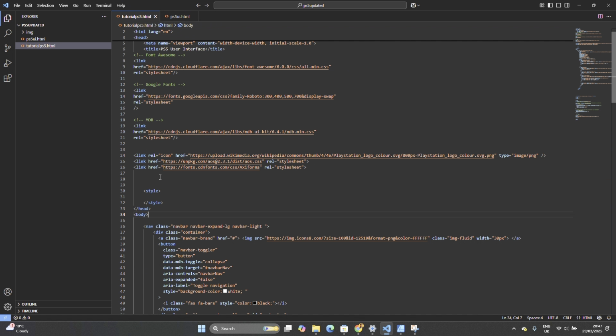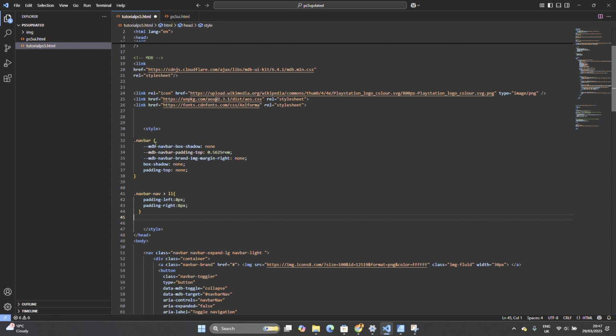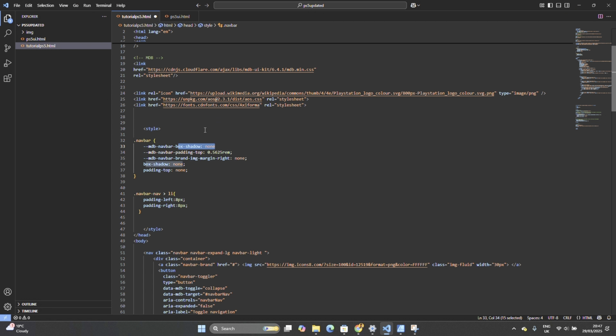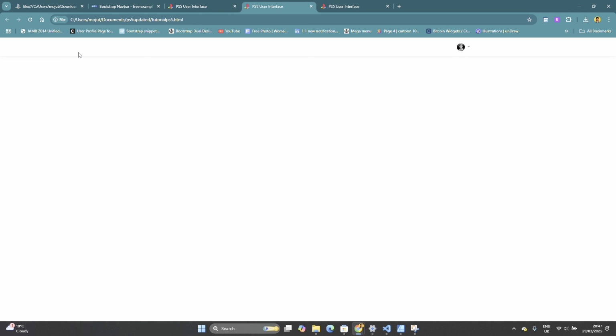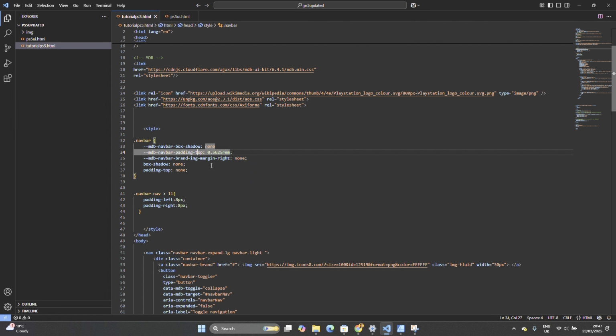Right, so what this one does is, I just want to make sure that you are not confused. What this one does is that it takes away the shadow. The shadow is this that you are seeing. If I save this work and refresh this page, you see that all of this will change. It has taken away the shadow here. It has given it a padding. That padding is more like giving it the gap here, so that it does not look like it's too much inside or something like that, right?